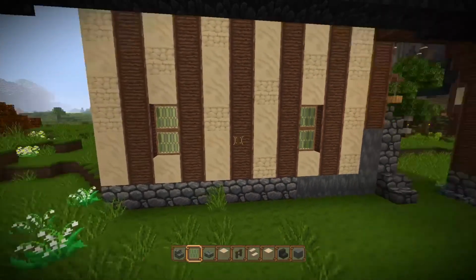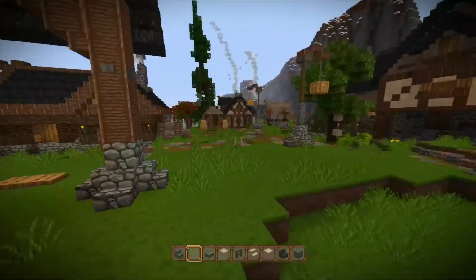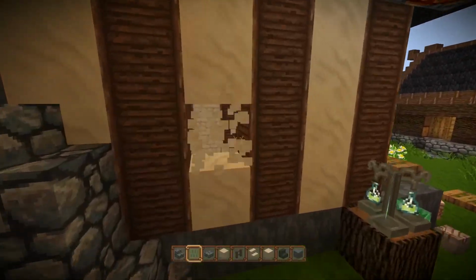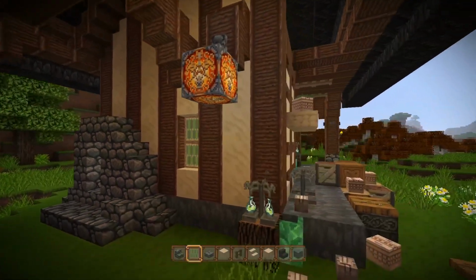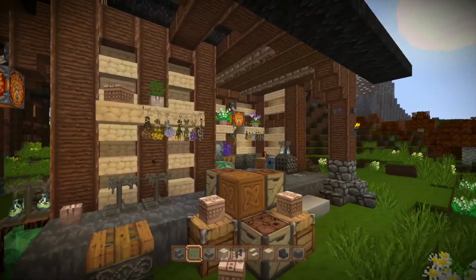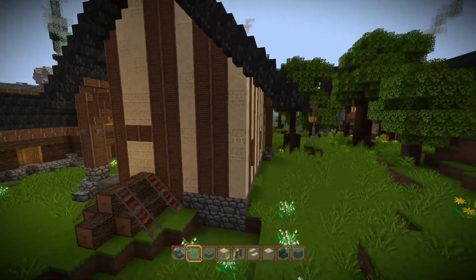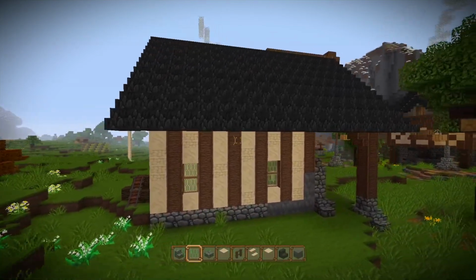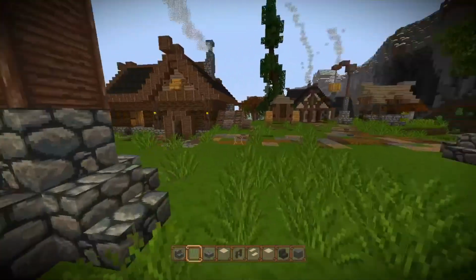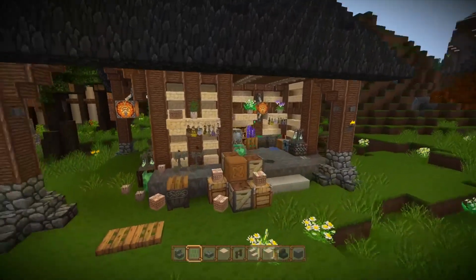Okay, it looks like we have that for windows. Yeah, that looks good. Maybe we'll put a window here. Let's put a window there like that. And then that'll be it for windows on the first floor. Okay, guys, I think we're going to stop here because there's going to be a staircase inside and we're going to have to fix a lot of this. But this is the first part of the potion shop, and we're going to figure out the rest of it next time.